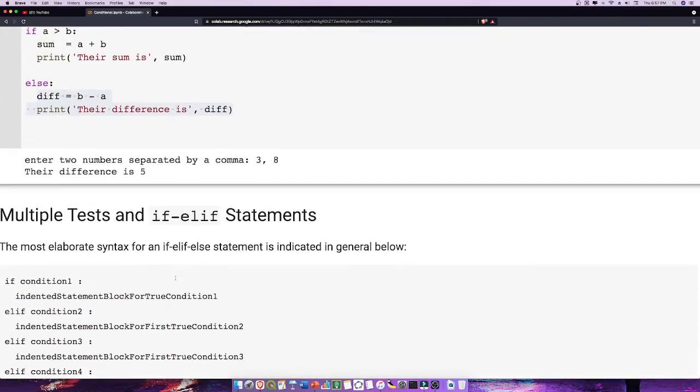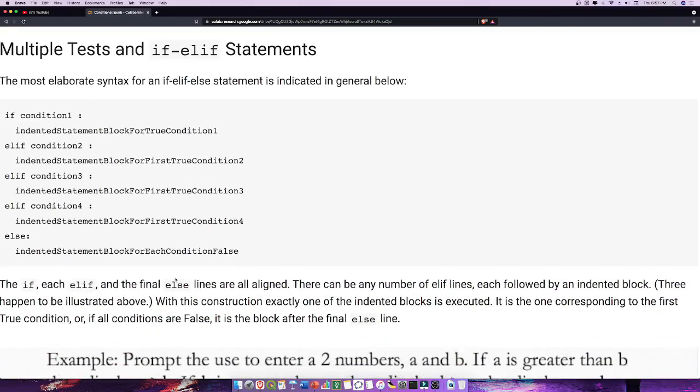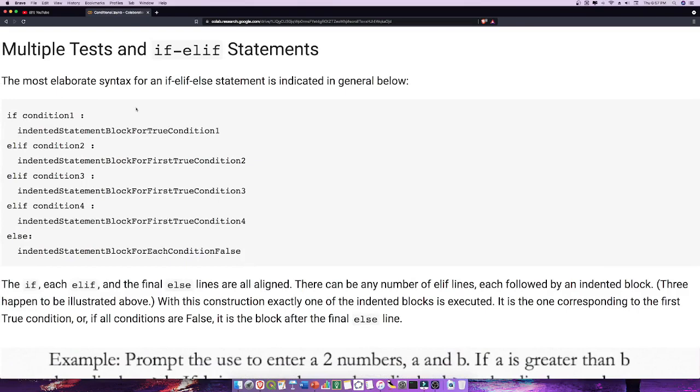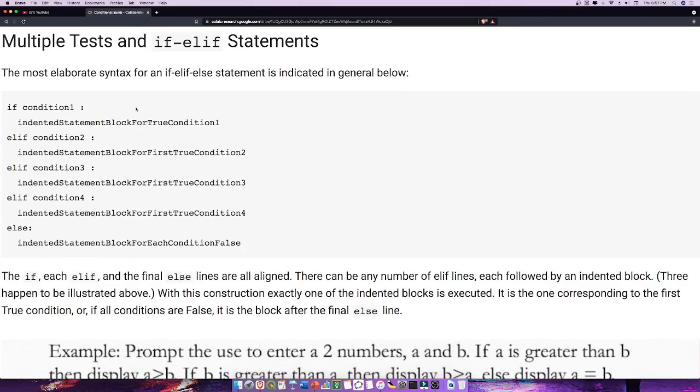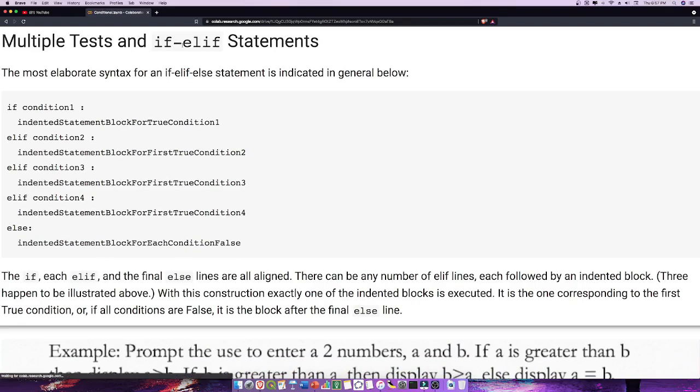Okay. Now we go to the next statement. This is multiple test. So when you say multiple test, you have multiple conditions. And for multiple conditions, we use if and else if. This is how you write else if in Python. So else if or elif.